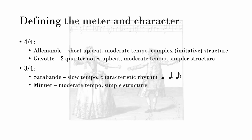And in the 3/4 meter, you can do this Sarabande, which I actually did. The Sarabande has a slow tempo, and very often there's a characteristic rhythm depicted here. So quarter note, a dotted quarter note, and an eighth note. It is recommended to use it, but actually, you will see in my composition, which is a Sarabande, this rhythm doesn't really play a role. So there are also examples where this just doesn't quite occur.